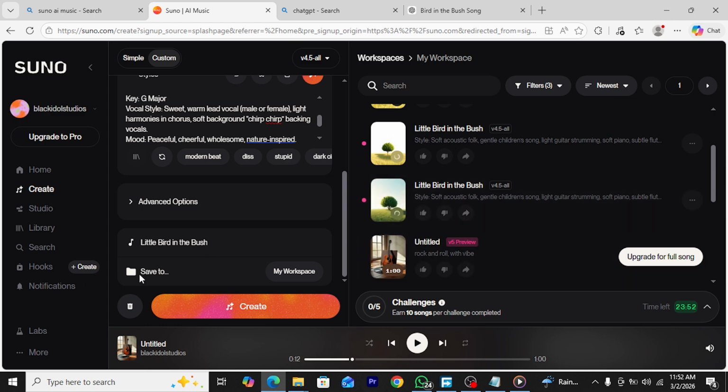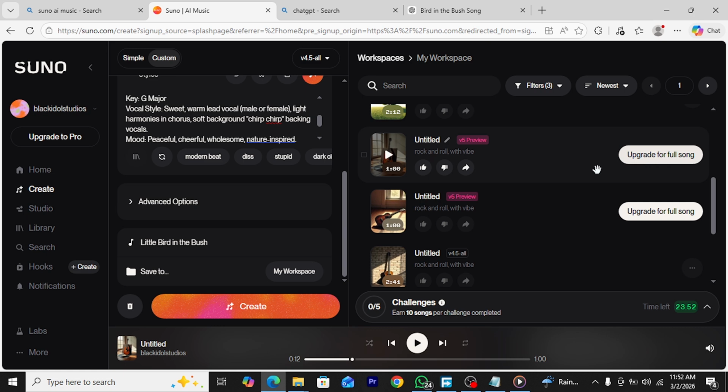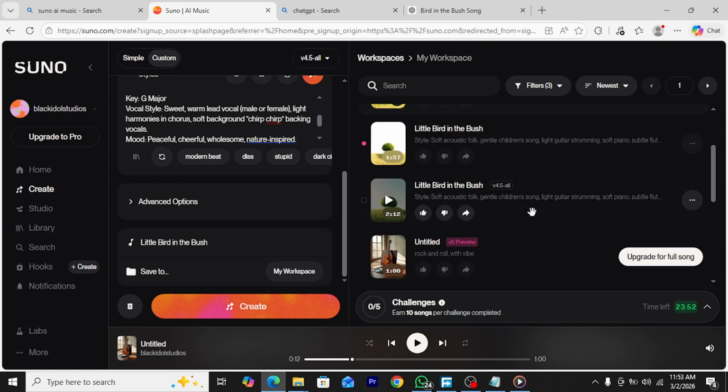Remember, Suno gives you 50 free credits every day, and they renew every day. Creating a song takes 10 credits each. So if you want to create more, or you want to upgrade for a full song, like here where they say upgrade for a full song, you need to pay using your Visa card, so that you get more and more privileges with Suno.